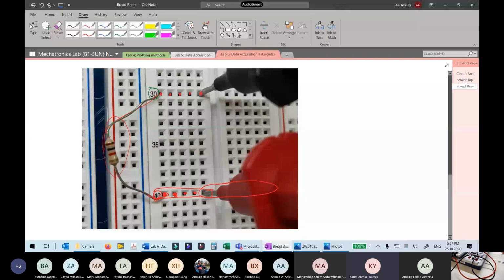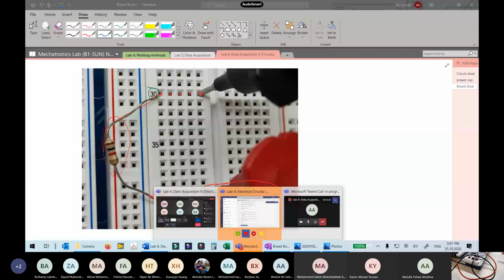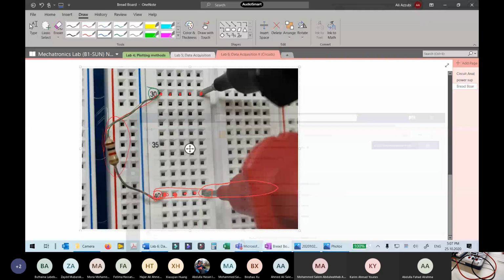Yes, so basically there is a color code for a resistor. This helps technicians identify the resistor value from the color. There are color bands. Here you see there is one color. This is actually brown.